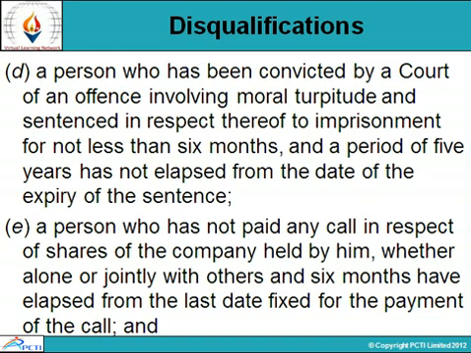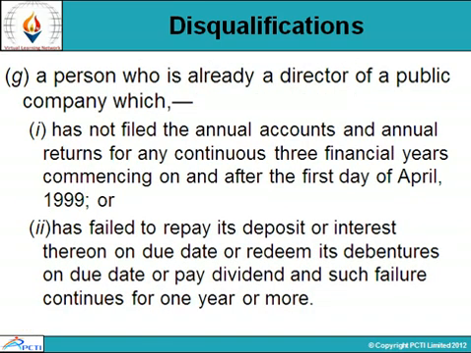A person who has not paid any call in respect of shares of the company held by him, whether alone or jointly with others, and 6 months have elapsed from the last date fixed for the payment of the call. And a person who is already a director of a public company which has not filed the annual accounts and annual return for any continuous 3 financial years commencing on and after the first day of April 1999, or has failed to repay its deposit or interest thereon on due date, or redeem its debentures on due date, or pay dividends, and such failure continues for 1 year or more.